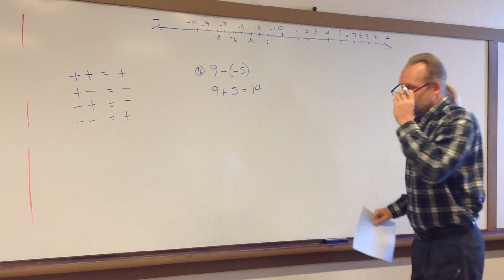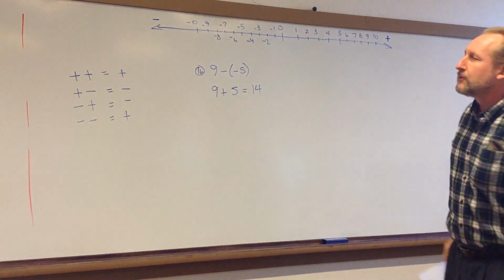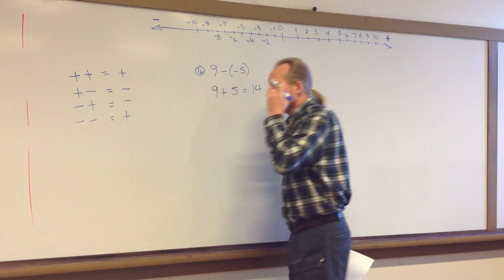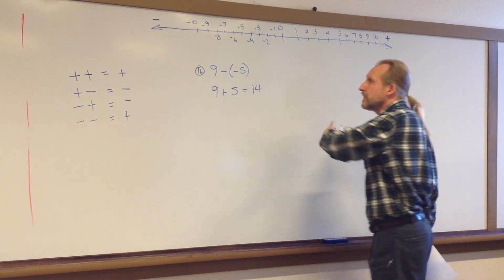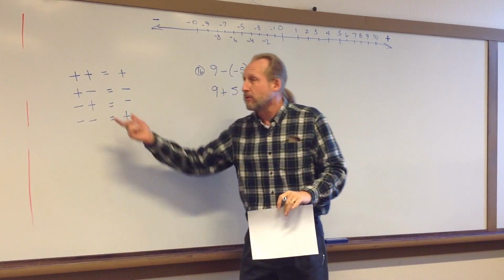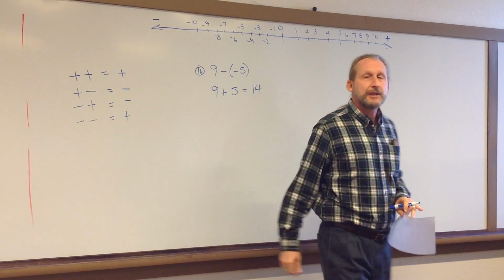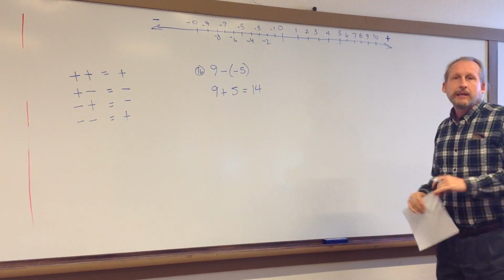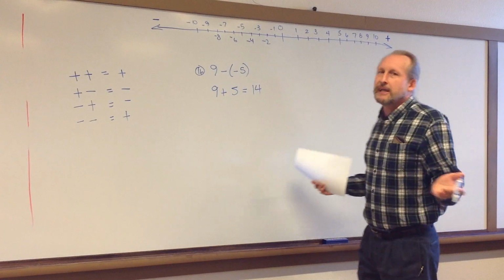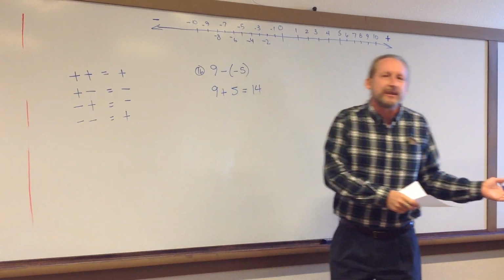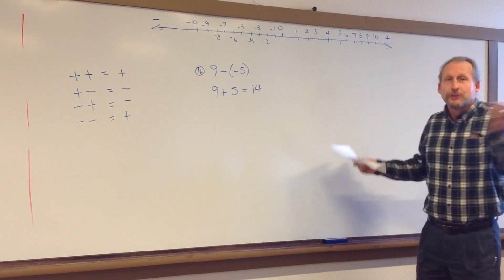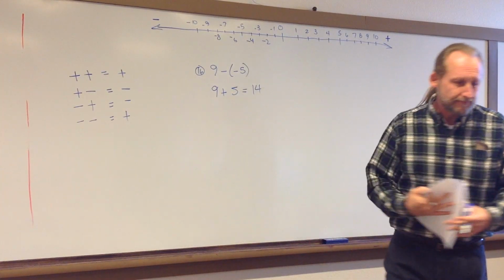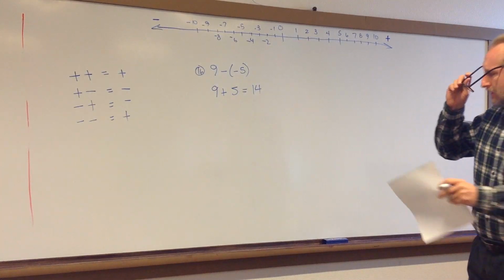Okay? I know that that's something that people get confused about sometimes with positives and negatives. Why do two negatives make a positive? So there's one explanation, is that the negative turns you around. So if you have two of them, you get turned around twice, and you end up back in this direction. What else? In English, right? You have double negatives in English. I'm not going. That means that you are going. Two negatives make a positive. It happens in language as well as mathematics. All right, let's keep going with these.